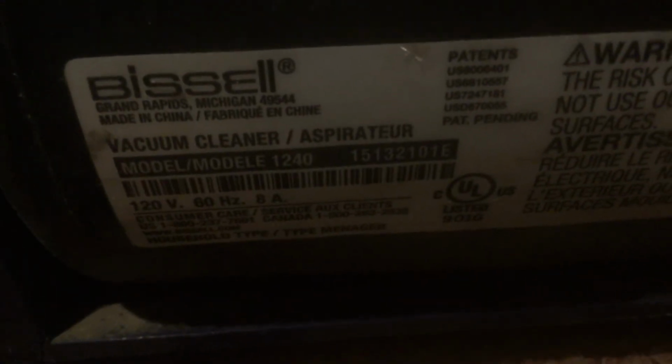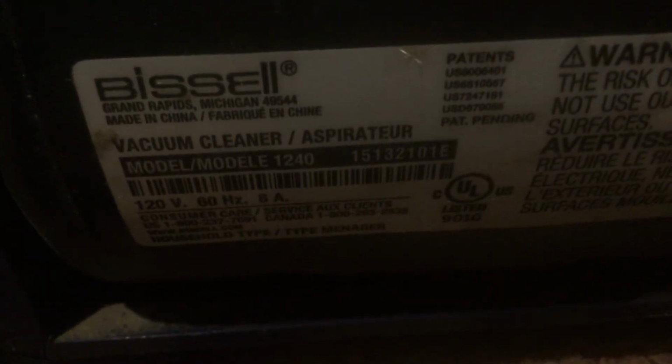Model 1240, made in 2015. 132nd day of 2015. So this is the older model of the Powerforce Helix.